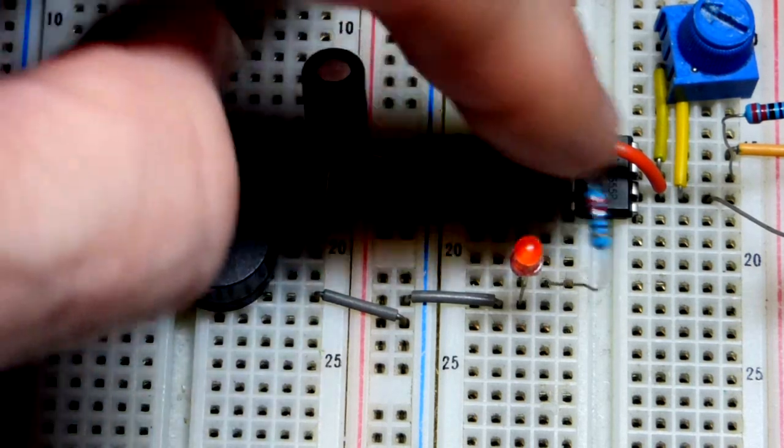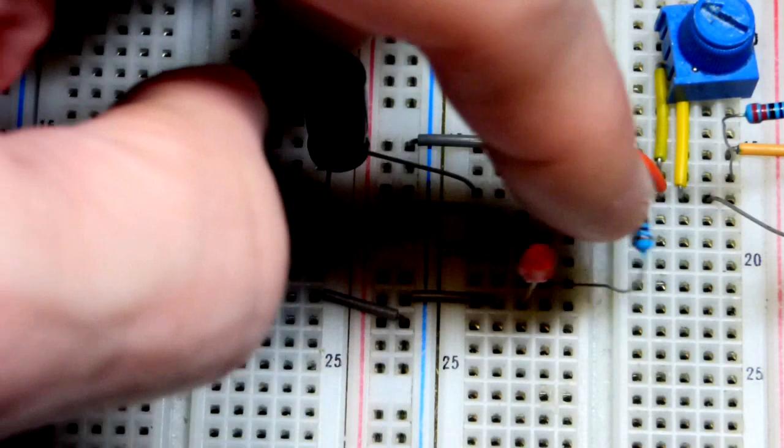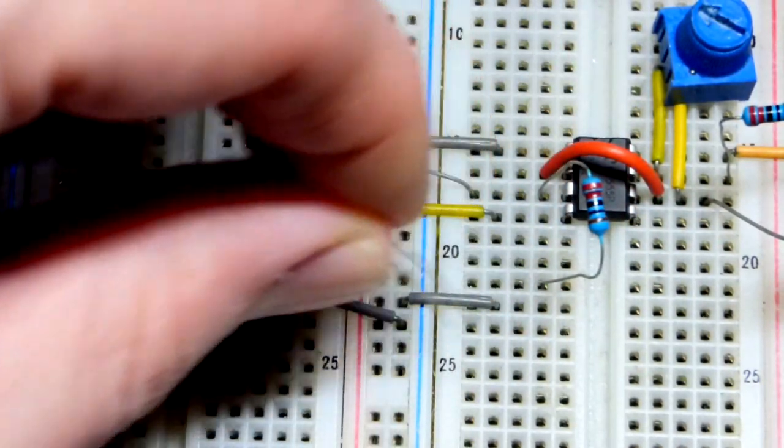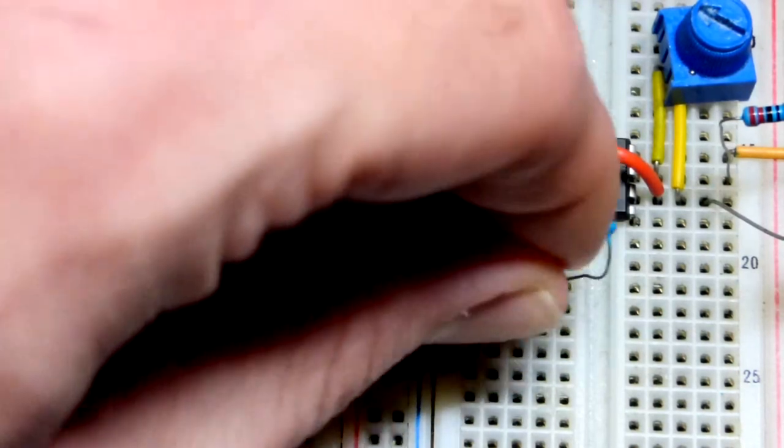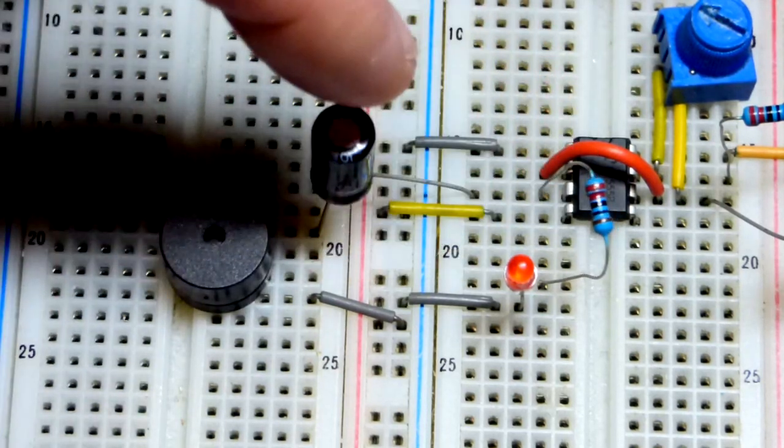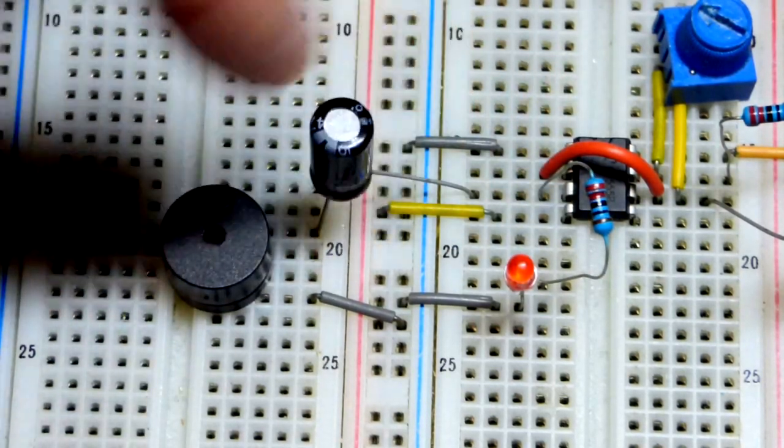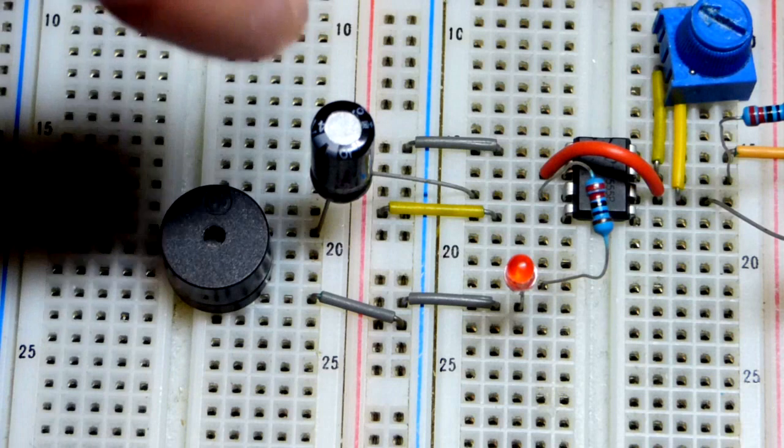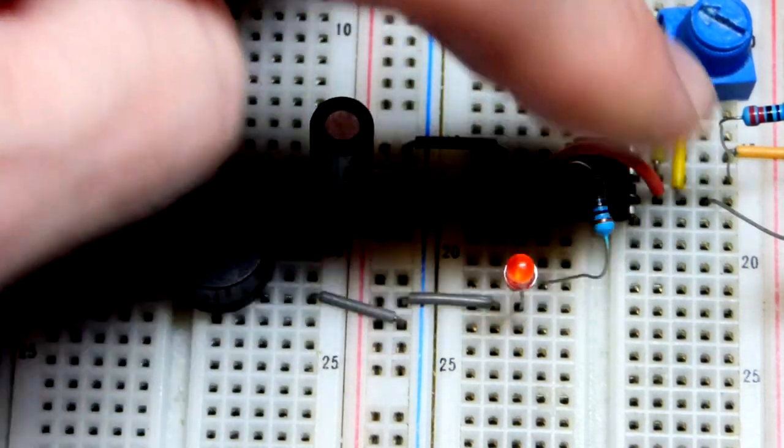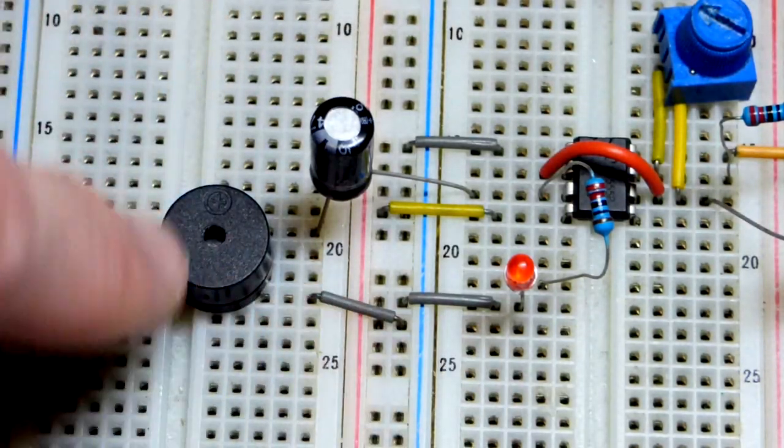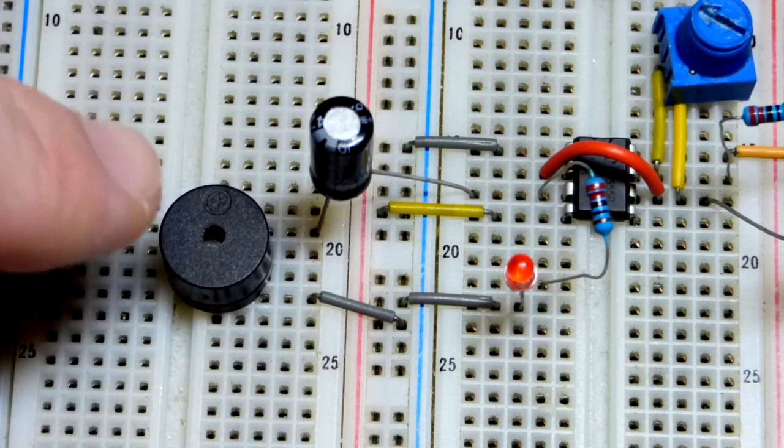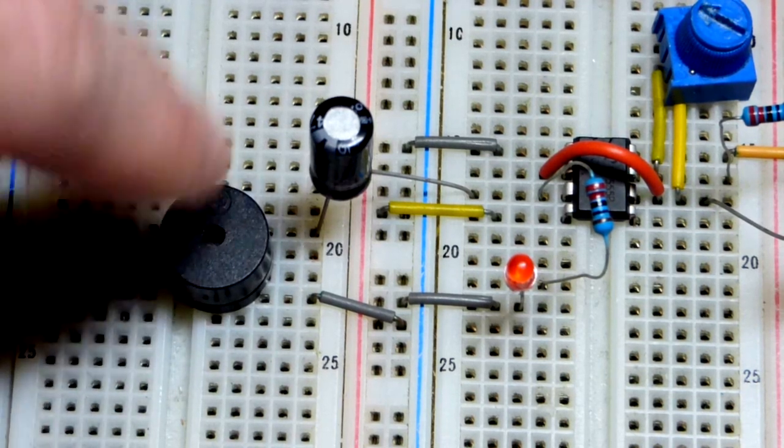But in any case, we have the capacitor from the output, that is pin three where the resistor also is. Remember, you got to put the LED in the right way: long lead the anode towards more positive, short lead the cathode towards more negative. Now current actually alternates direction in this capacitor. First it charges, that side becomes more positive, that side more negative, and then when the output goes low, it discharges. So basically it goes to ground, which the other side of the capacitor is to ground with just the passive buzzer along the way.